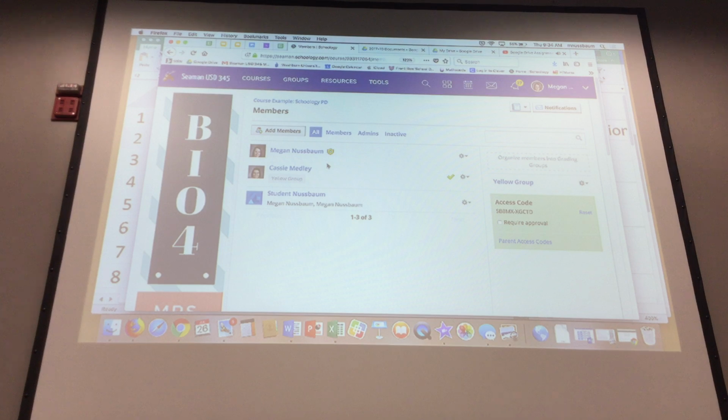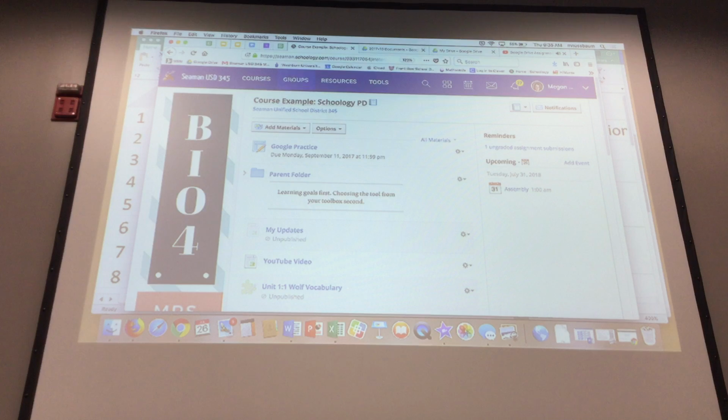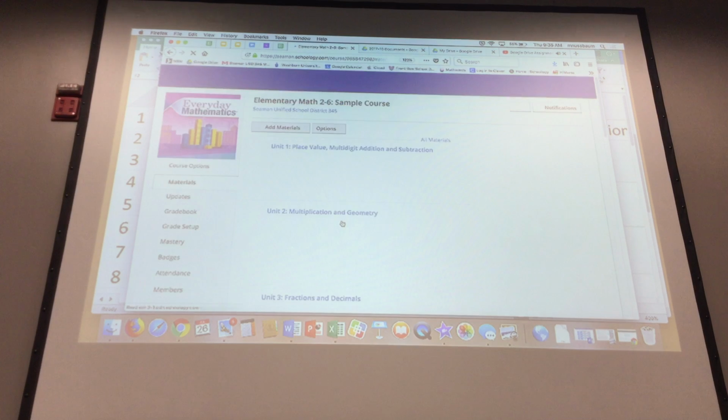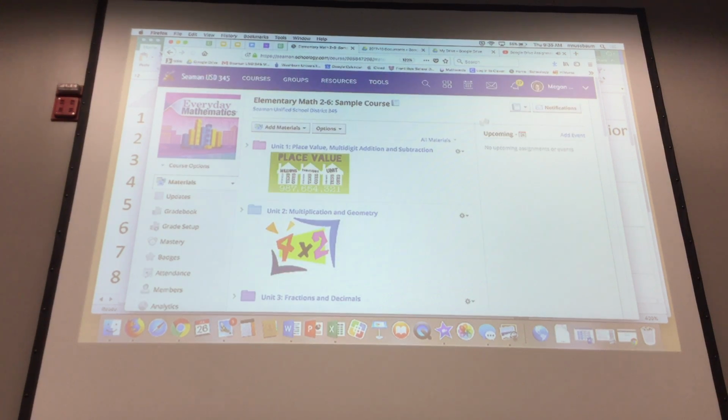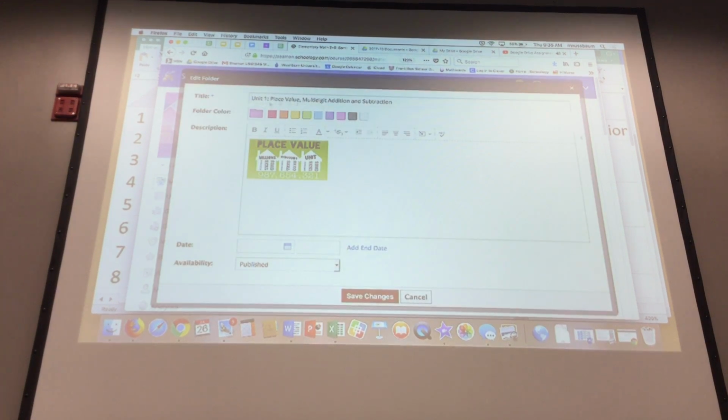The only one I didn't show you guys was adding images to parent folders, and that's just a fluff thing. That's for fun. It's not necessary. If you go back here, that's what this is. I associated a picture with a folder. I have an elementary map out here. You can add pictures to folders when you're editing the folder. After you give it a title, you can put a picture in the little description box, and that makes your pages look nicer if you do have parents coming on to Schoology.